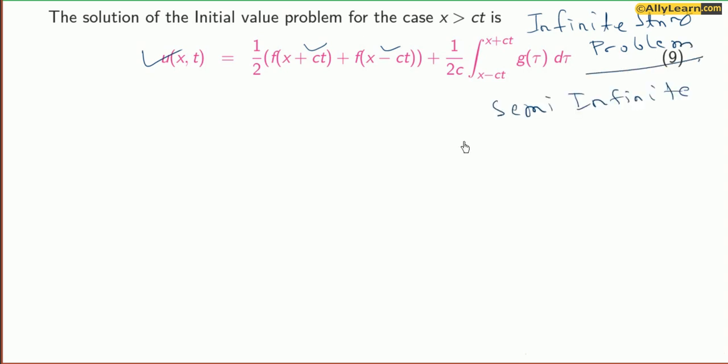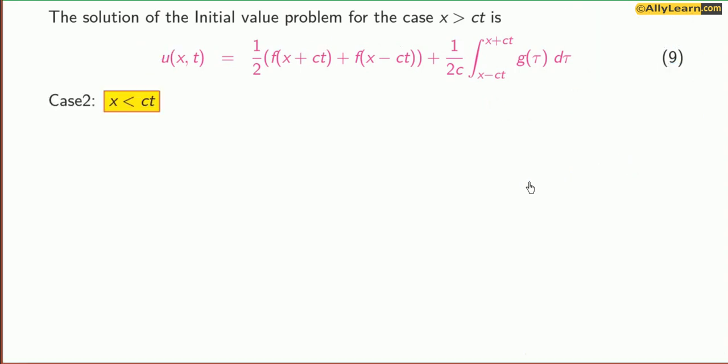Now friends, this is exactly the same as the solution we obtained for the infinite string problem, as well as for the semi-infinite string with the fixed end case 1. So the solution for the case 1 is the same for a semi-infinite string with fixed end, as well as for this problem, that is a semi-infinite string with free end. Now there will be a difference in case 2 as the condition is different. So now let's visit case 2.